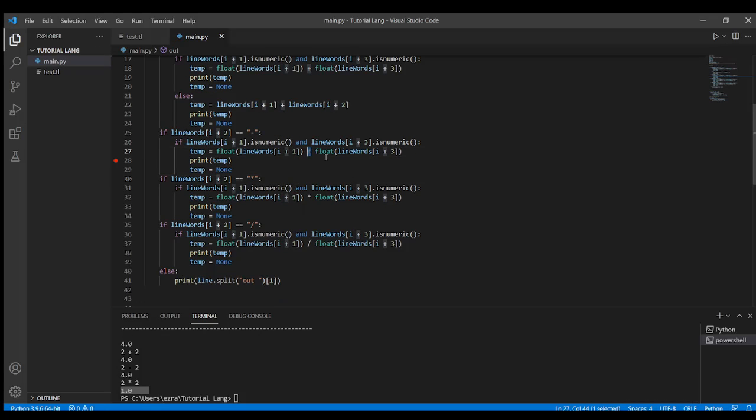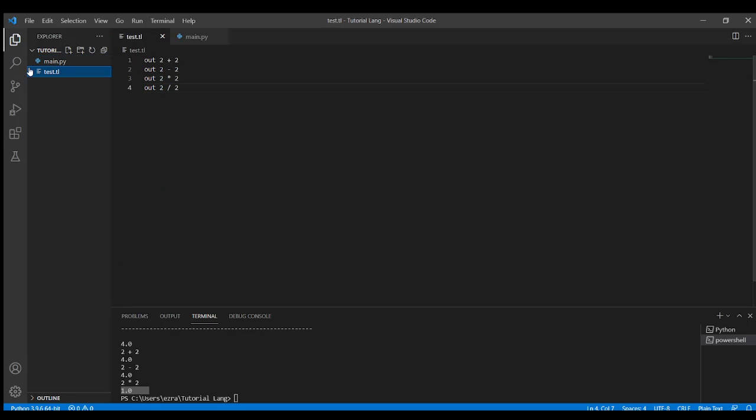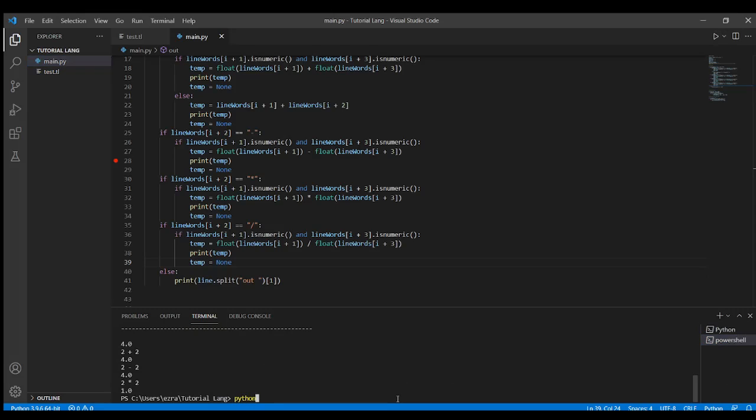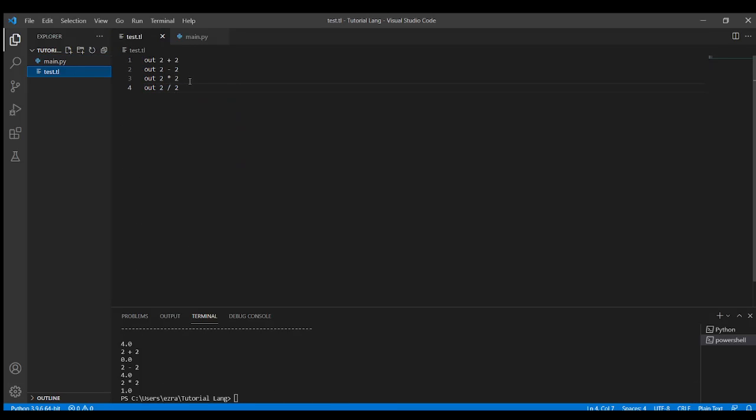Okay. So that's why that didn't work. Let's try that again. Nope, still doesn't work. Python main.py. I'm going to try to do that every time. 4041. I mean, it works-ish.